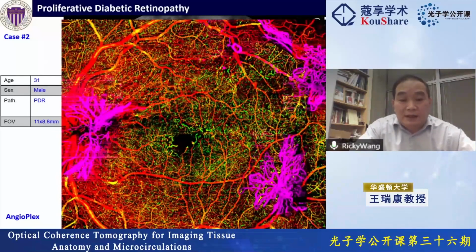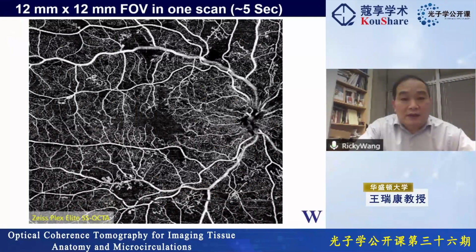Of the OCT system. And nowadays the commercial system is moving into swept source, and swept source has a faster imaging speed, and faster imaging speed gives you a wide field of view in a very short time. This is an example of the swept source OCT system capturing a field of view of 12 millimeters by 12 millimeters in 5 seconds, which is very important because 5 seconds is kind of the cutoff for the patient to tolerate. If it is more than 5 seconds, imaging will be quite difficult because the patient does not have the patience.